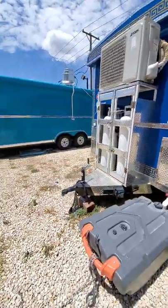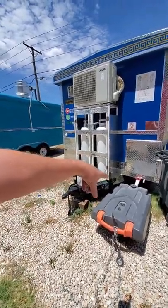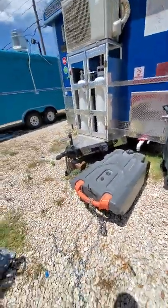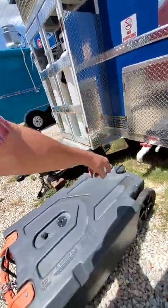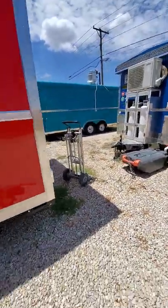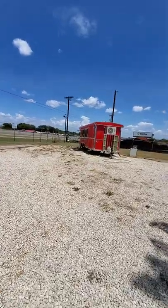This one's in use, or was used, the owner's using it. So this guy does not have a place to run his water. So he has to get this right here, one of these. He doesn't have to, but that's what they're made for. And he jacks up the truck, drains the water into here, and then hauls that wherever he needs to get rid of. So you have two methods of getting rid of your water. One like that, you pull it away. One like that, you can run it somewhere.